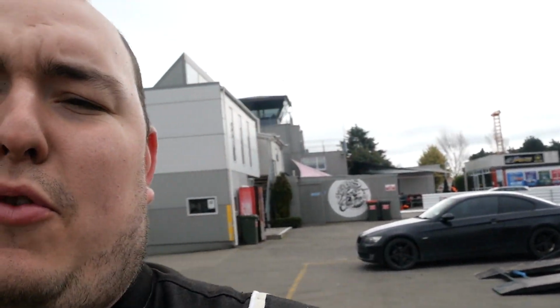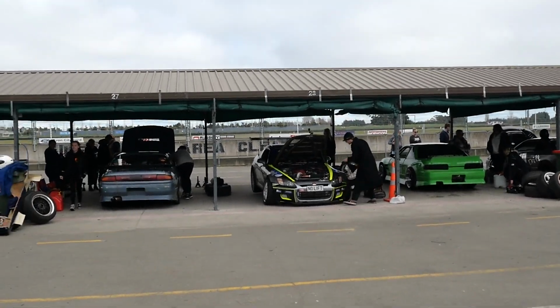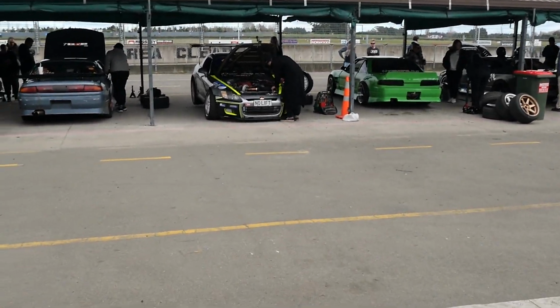However, it was actually grunty enough, which I was quite surprised about. That was running full boost obviously, but 4th gear was going good. I think I was putting out some decent smoke. Maybe I've got photos or videos that I can put through, I might chuck some stuff in. But yeah, quite pleased with that actually. I think cost-wise the tyres are sort of similar, so just figure out what kind of use you want out of them.